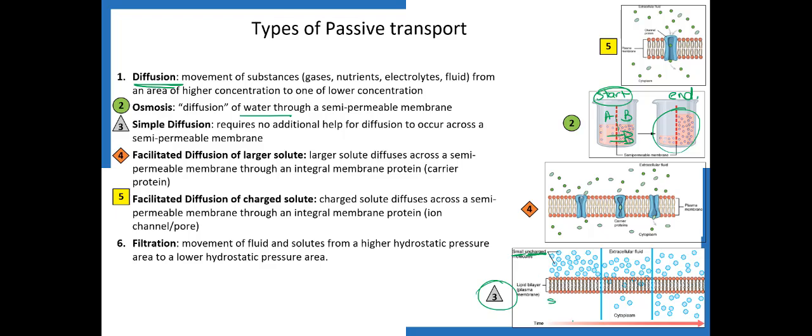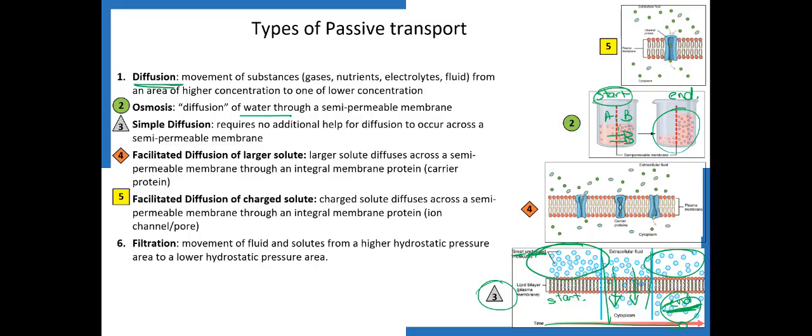So again, if you look at this series, there are 3 compartments to it, and this is taken over time. So this is the start of the experiment, and this is the end. You can see at the start, there's a lot of small uncharged molecules on one side of the membrane, and then as time progresses, more and more will go across the membrane to the other side, and then at the end of the experiment, there's an equal amount of solutes on both sides of the membrane.